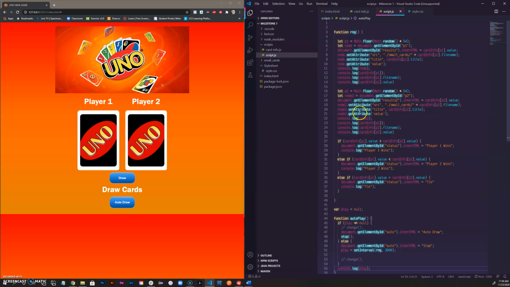P2 is the same exact thing as P1, and then once these two things happen, the evaluation happens. So we're just doing card info P1 value is greater than P2, then player 1 wins, and that'll log. If it's less than, player 2 wins, that'll log, and then if it's equal, then it'll tie and it'll log that.